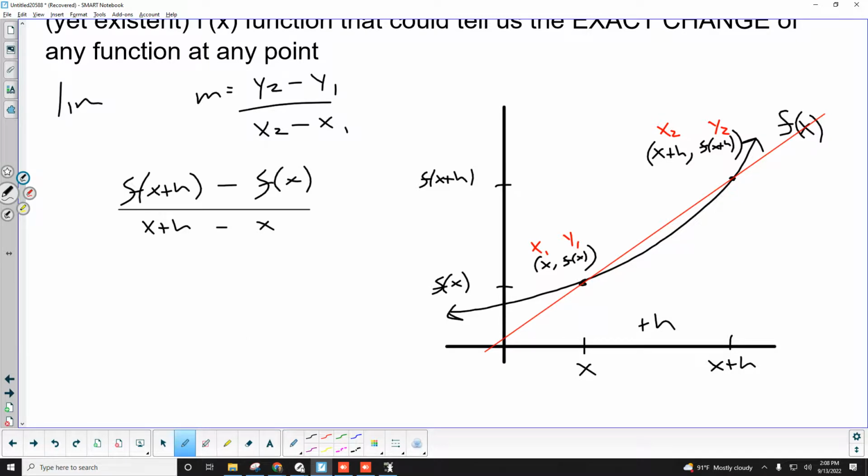Now, what do you guys realize in the denominator there? Yeah, the x's are gone, right? Let's think about this. What is x2 minus x1? It's the distance between the 2 points. It's x distance. What is the distance between these 2 points? H, right? So the x's go away, and you're just left with h. And he's like, great. I now have a very, very generic formula for slope of 2 points, h distance from each other.